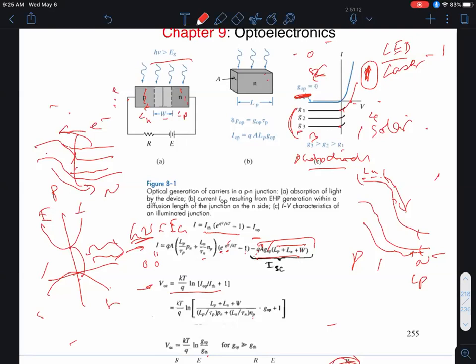Now, silicon, unfortunately, as I've told you, is not a direct band gap semiconductor. Silicon conduction minimum is not at K equal to 0, but some non-zero K. So silicon is a no-no for making an LED or a laser. People have been trying forever. And if you get into the field and if you somehow manage to make a high efficiency LED or laser out of silicon, you'll be both rich and famous, okay? And in fact, you might win a Nobel Prize in physics. It's such an important topic because if you could get light sources out of silicon, good light sources, that really would be a dramatic change of the technology, because then you wouldn't need compound semiconductors, gallium arsenide at all.